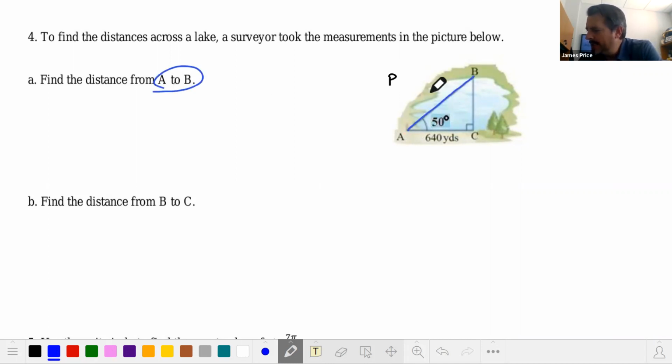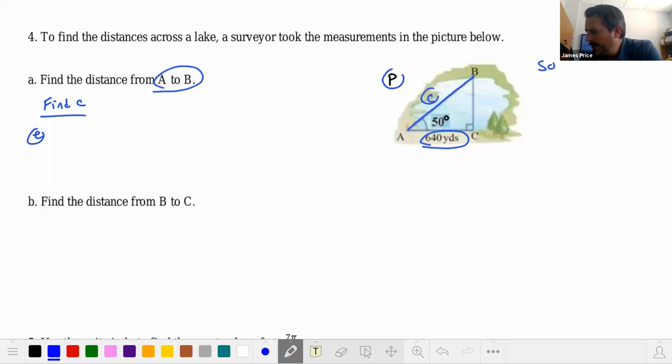So we'll give it a name. It doesn't matter what you call it. We'll call it C. And so basically we just want to find C. And so we need an equation for this one. For the equation, notice what they give us. They give us the adjacent side to the angle, and we're looking for the hypotenuse.